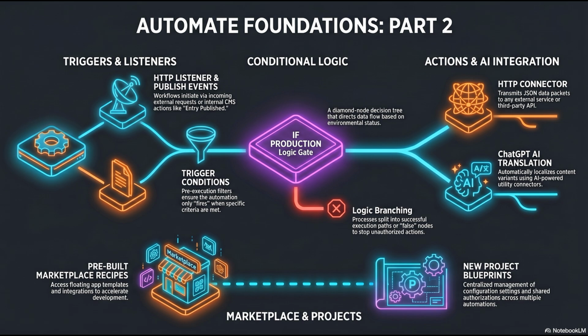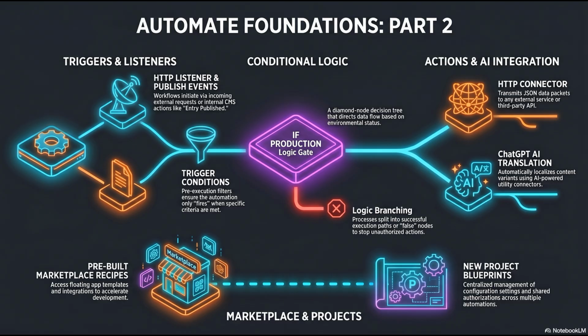The source material outlines a very specific scenario here. Using the HTTP connector paired with a native publish event. Yeah, because while Contentstack has a massive marketplace of pre-built connectors, the reality of enterprise IT is that you will inevitably encounter legacy systems. Or highly proprietary internal microservices. Exactly, or niche vendor tools that just don't have a slick drag-and-drop integration. The raw HTTP action allows you to construct any RESTful request, get, post, put, delete, patch, and push the data wherever it needs to go.